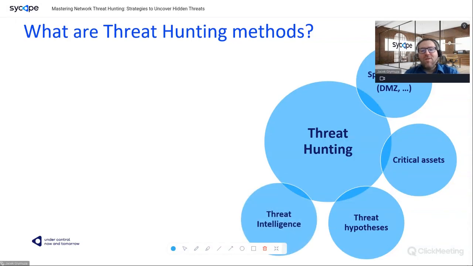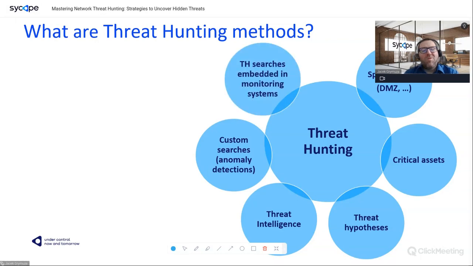Threat intelligence is knowledge about tactics, techniques, and procedures used by cybercriminals, which opens our eyes to what we can expect from attackers. I will go into more detail about it in a moment. The more experience we have, the more ideas we have about how to look for threats. More and more security monitoring systems have examples of threat hunting searches. And of course, SIEM also provides such content. I will show you later.